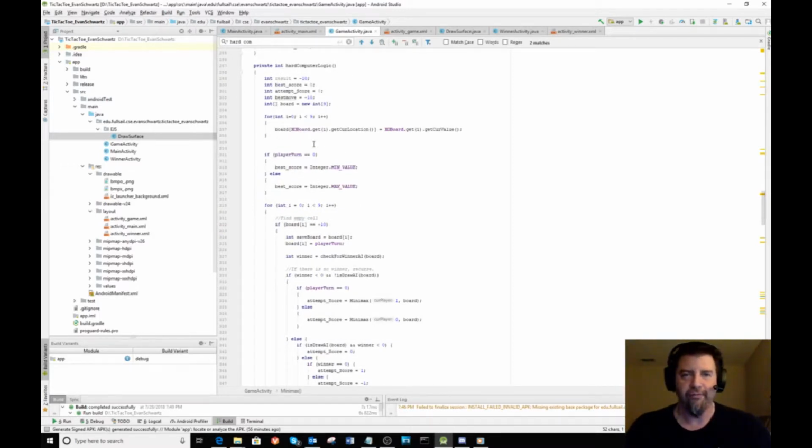So where I got tripped up on this, that took a little bit of time for me, is it wasn't immediately obvious to me that I needed to prime the pump on the Minimax recursive method. I thought I could just call the Minimax, and as you know, I had everything wired up, went through the code, and it's sending out scores, right? It's not telling me the location. So I built the whole thing. I'm like, well, heck, how am I supposed to get the location from this? How do I know which square to pick?